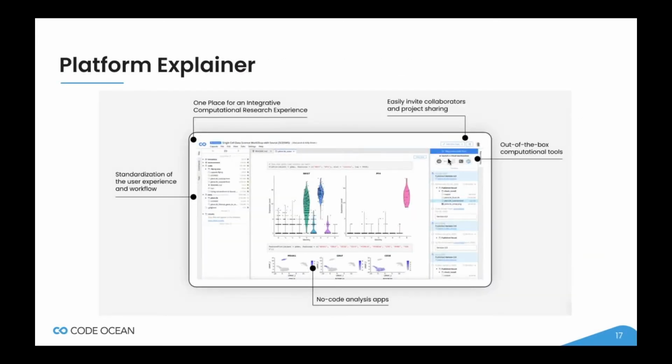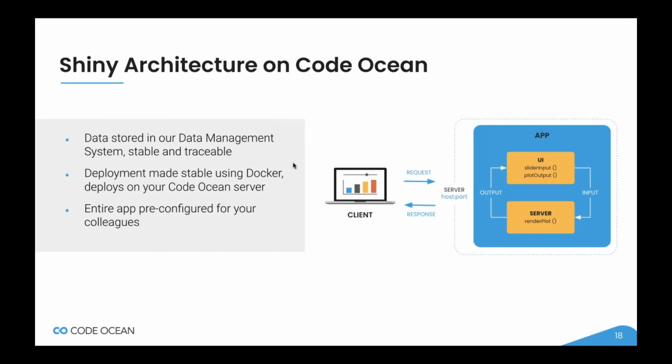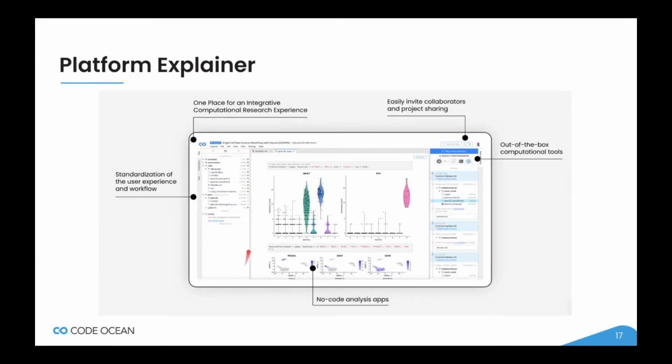I'm going to go over a quick platform explainer of the CodeOcean capsule so that when we dive into the ShinyCell product, you're not overwhelmed by what we see here. I'll give a quick layout first. You can see three distinct panels. We first have the file tree system, which contains our code, our data, our environment, and our metadata. This allows you to organize your capsule, make sure everything is discrete and hidden correctly to the limitations that you need, and organize your project in an efficient manner.